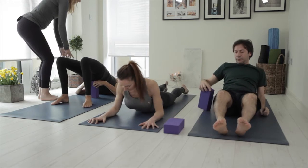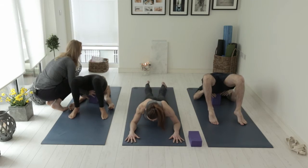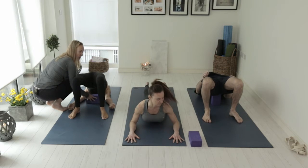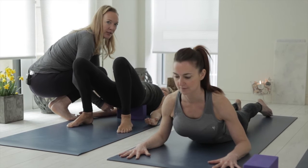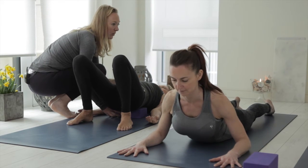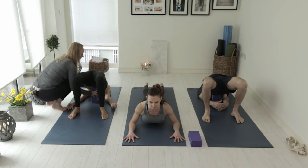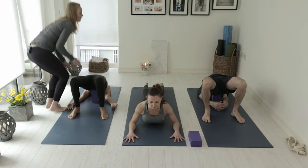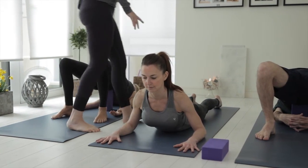So Lane's chosen the tall block way, but you can also bring your block the other way. So you can bring your block that short way, coming like that, or even flatter, coming like that. So option of how high you want your block. So you can just bring it up, can't you? There. And you want your sacrum to really be able to rest nicely down onto the block. Javier's doing that as well.